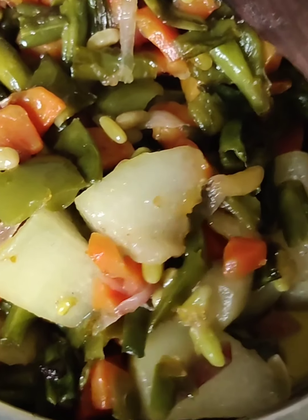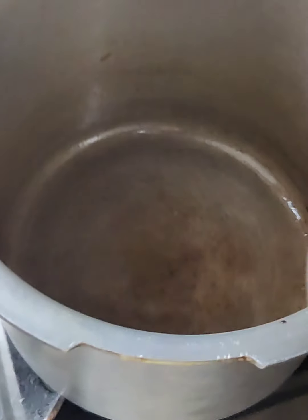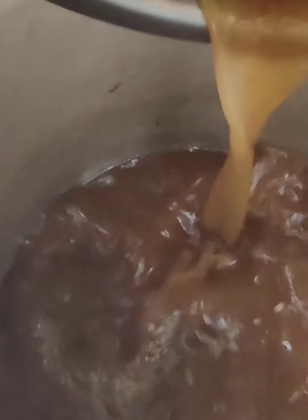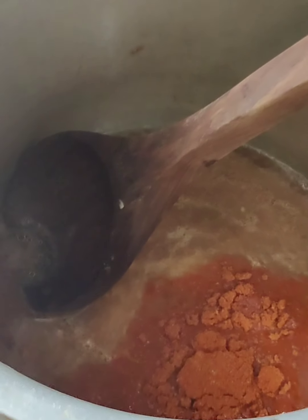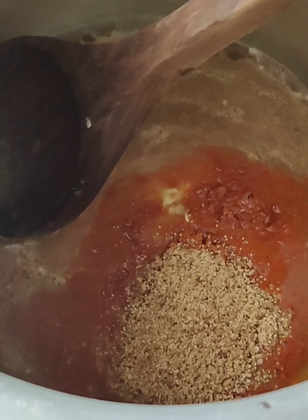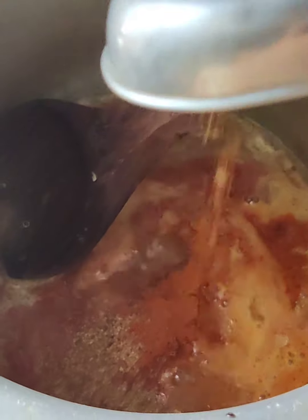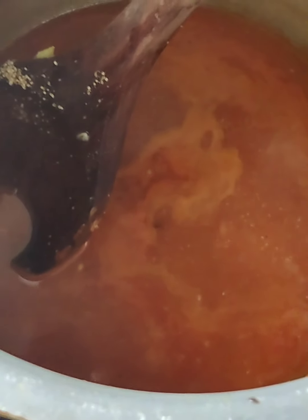After all your vegetables have been cooked, take them aside. In the same cooker, cook all your masalas. Add 1 cup of tamarind juice — make sure it's not too watery. Then add 3 teaspoons of bisibela bath powder, the poppy seed and dried coconut coarse paste, 2 teaspoons of rasam powder, 3 teaspoons of chilli powder, and 3 teaspoons of salt. Cook the masala until it becomes thick, then add 1 teaspoon of jaggery.